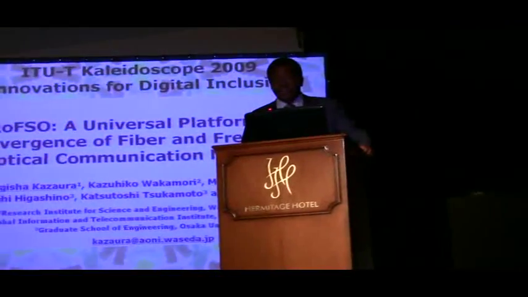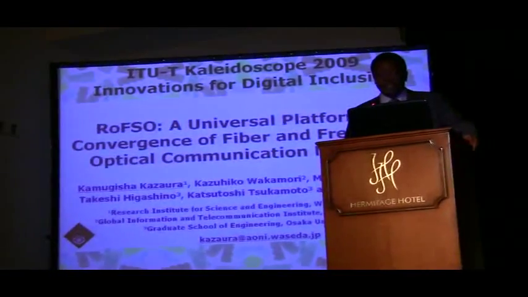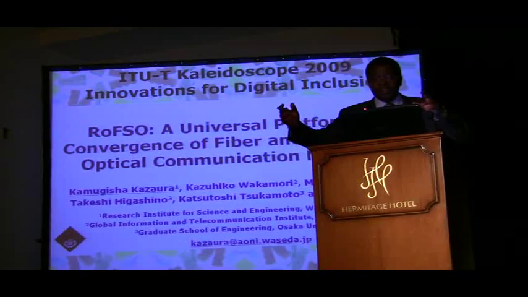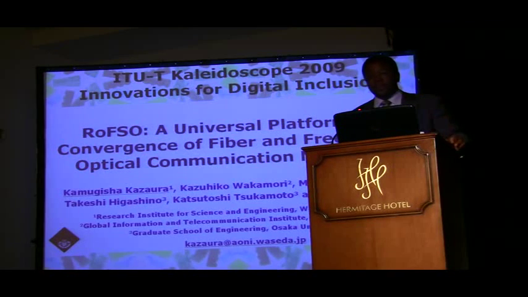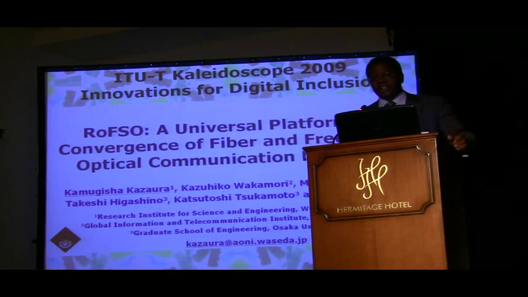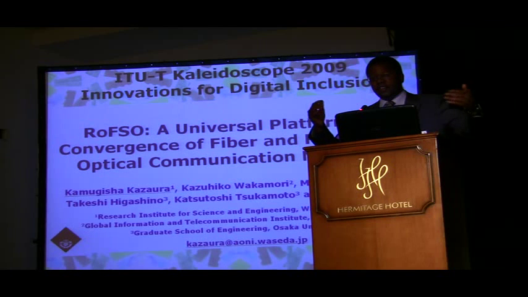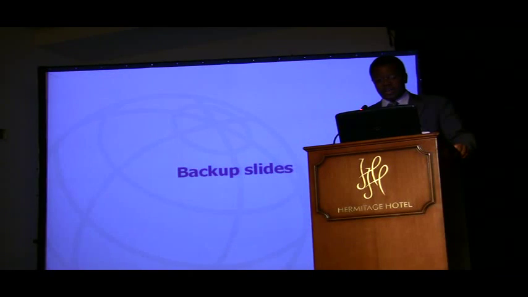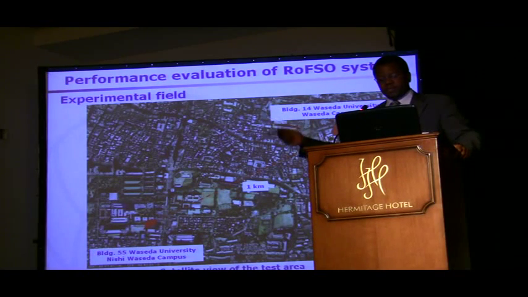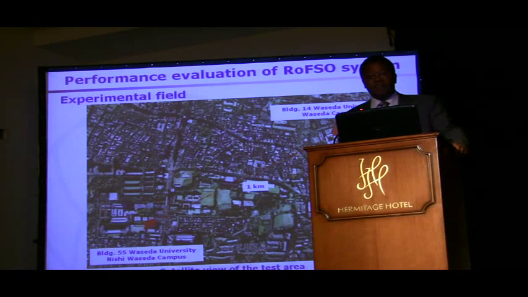Thank you. It's a very good point, actually. I did not mention, but these systems are designed with an automatic tracking and alignment mechanism, which makes sure that the transmitter and receiver are constantly aligned. So even if you have building motion, the tracking mechanism in the antennas can keep the transmitters aligned to each other. In this experiment, we have the antennas set up on the rooftops of two Waseda University buildings, which are about 10 floors each, as you can see here from something I got from Google Earth.